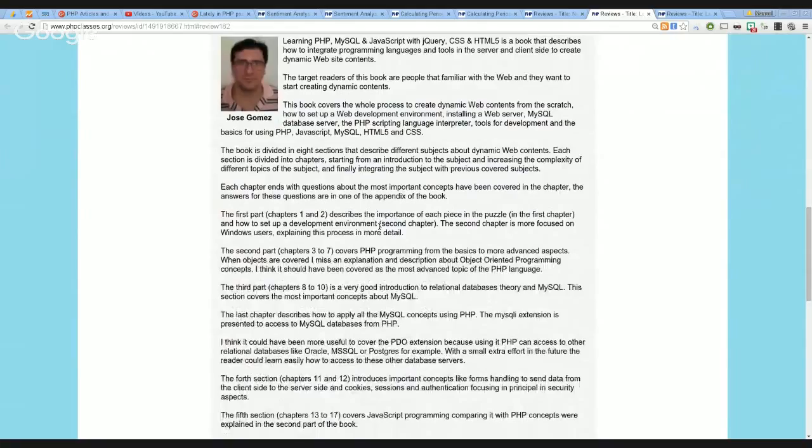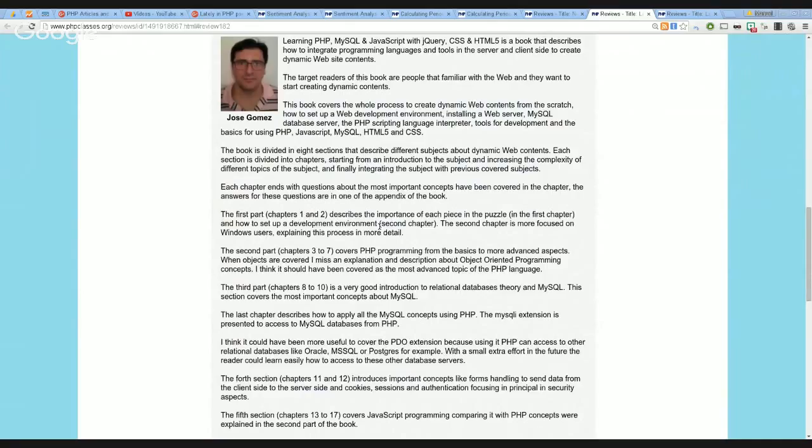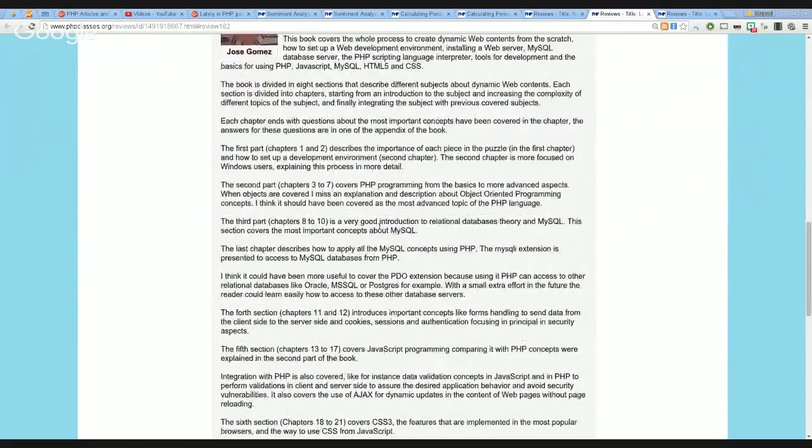He mentioned that it actually seems like a great stack to learn for a new web developer. Jose just mentioned that the book is fine, but he would rather see it cover PDO instead of MySQL, although most people just use MySQL.